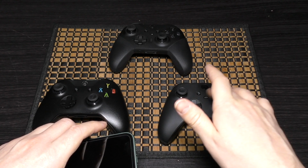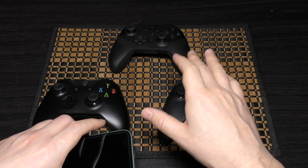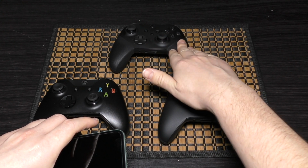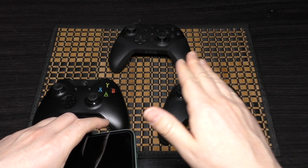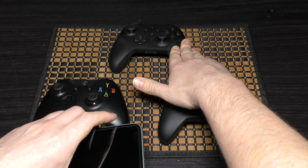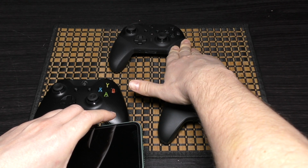It means you can't use your fancy new controller, but everybody with an Xbox One controller and an Elite Series 2 can use that. Now again, whether you want to be out and about and taking a controller of that price around with you is completely up to you.